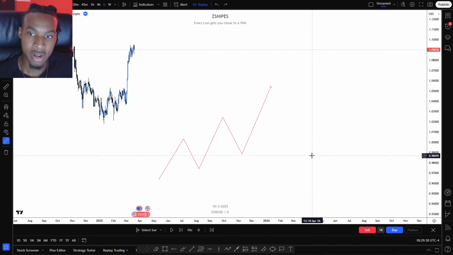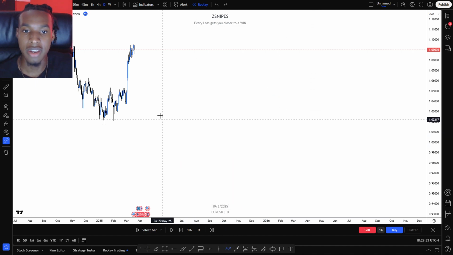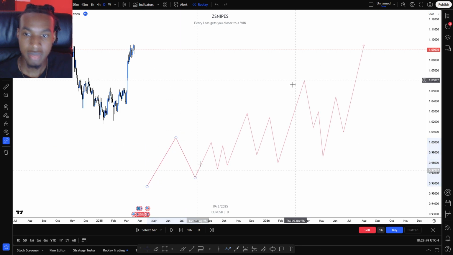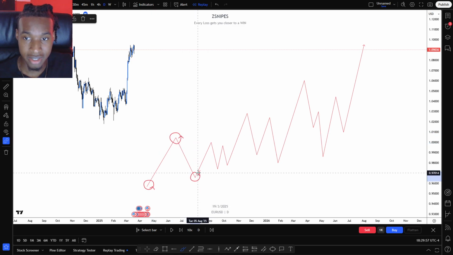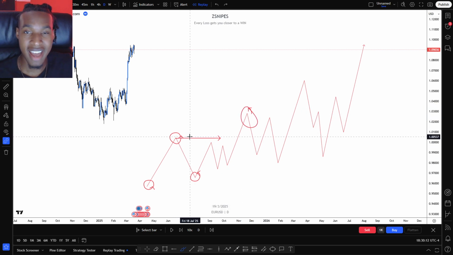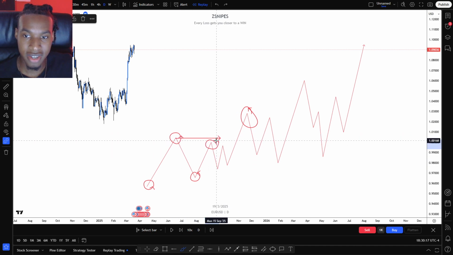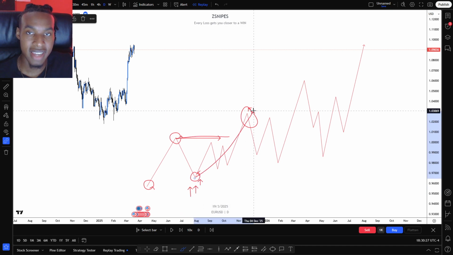For another example, let's make it more complicated here. Let's say we have a high. Let's draw the structure now. So we have this low that creates this high. In order for us to have a new low, this high has to be broken. So what does that mean? This here does not break the high. This here does not break the high. So we want this high to get invalidated. Once this high gets invalidated, whatever low led to that invalidation, that's our low. So this whole thing is one structure leg.